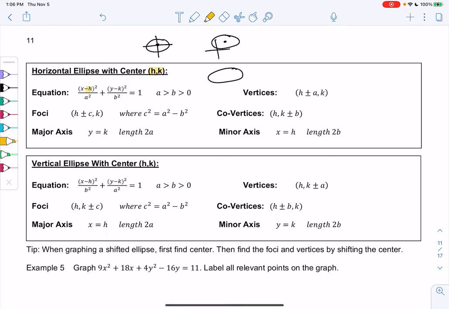Rather than X squared over A squared, we have X minus H squared over A squared. And rather than Y squared over B squared, we have Y minus K squared over B squared. And then again, A is the bigger one. So this is a horizontal ellipse.